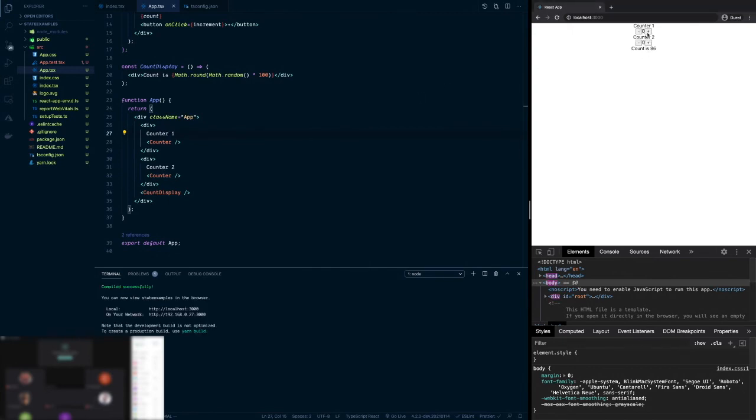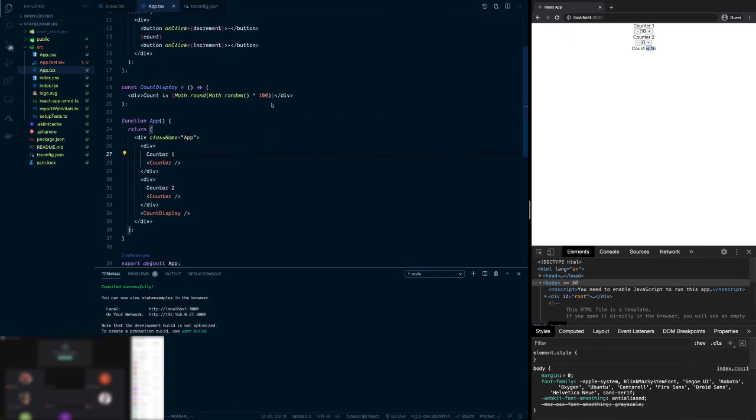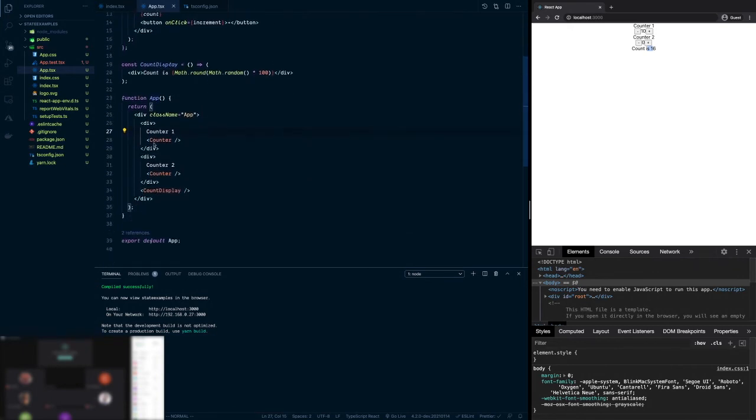Also now one nice thing that maybe some of you didn't expect is that when I click the plus now, you can see that my random value isn't changing. And this is basically what the smart re-rendering of React does. It detects that the state change is only in the first counter, right? So it only needs to re-render this part of the app, nothing else. So this count display is only rendered once. Doesn't matter how often I change the state. It's only in this local component.